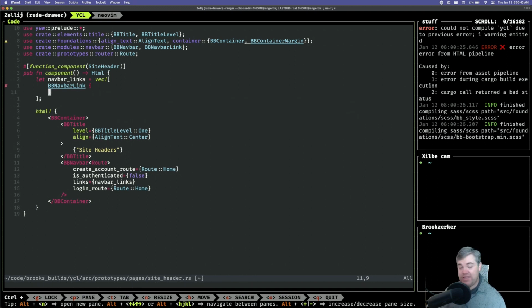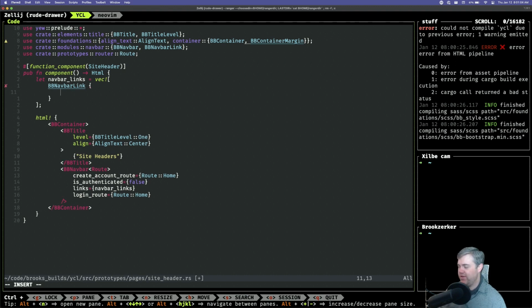So the ability to run something and have it autocomplete for me, that was really nice, and I do miss that. I'm sure that there's a way to set that up. I just haven't found the keyboard shortcut to add yet, so I'm not exactly sure which one it is. So we have, I already forgot what these were. Active, label, and to.